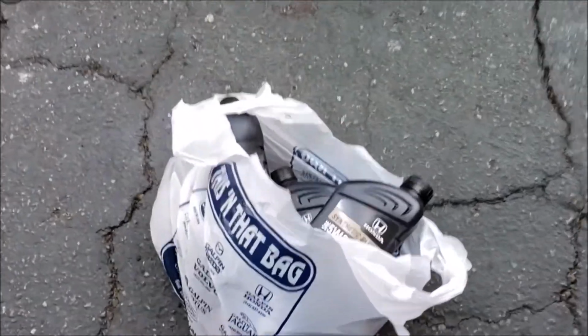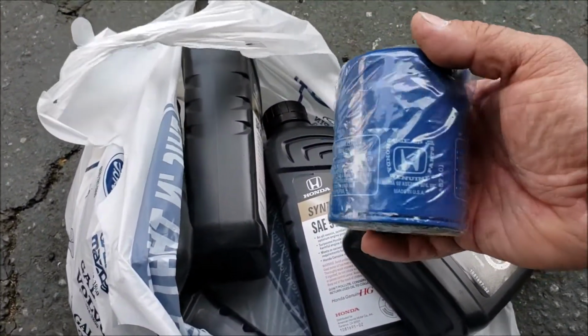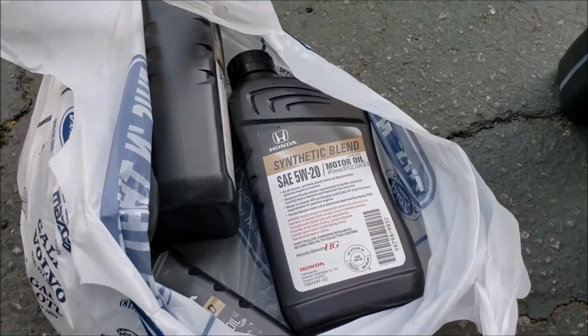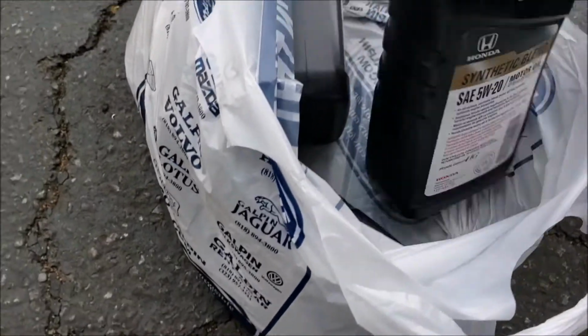Oh, here's the oil change stuff. Here's the oil filter, Honda oil. Can't believe how much it came out to be. It only came out to $23 for everything. So it's not bad.